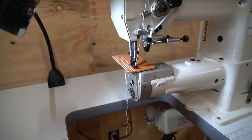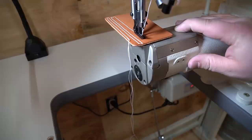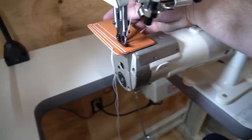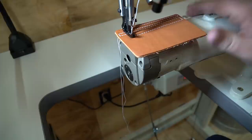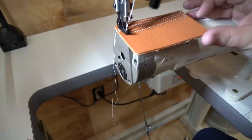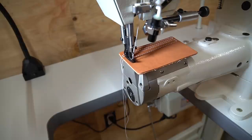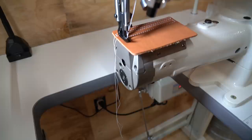So let me explain what that is. Most of you know that on an industrial sewing machine, the position of the needle is really important in relation to the timing of the hook. For instance, if you're gonna make a sharp turn in your stitch and you haven't timed it properly, then it may skip the stitch. So you always want to end your stitch in the right needle position and then make your turn and then continue stitching. And as long as you position the needle right, you won't have skipped that stitch. But most of the time, what you need to do is manually position the needle at the end of your stitch, and it can get time consuming.